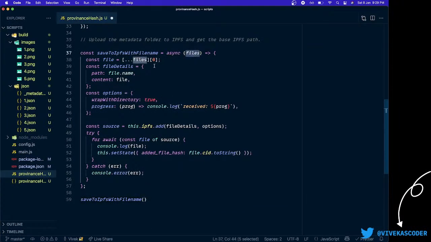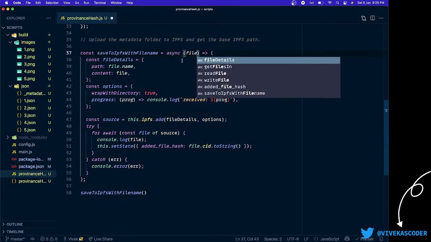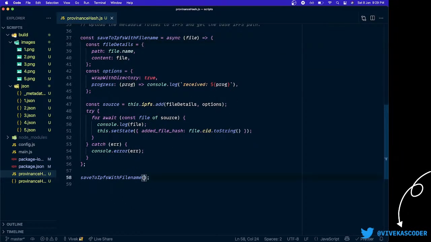So it just takes an array and it does this. So instead of this, what I'm gonna do is remove this and just take the file. So let's specify this to build slash JSON slash one dot JSON.